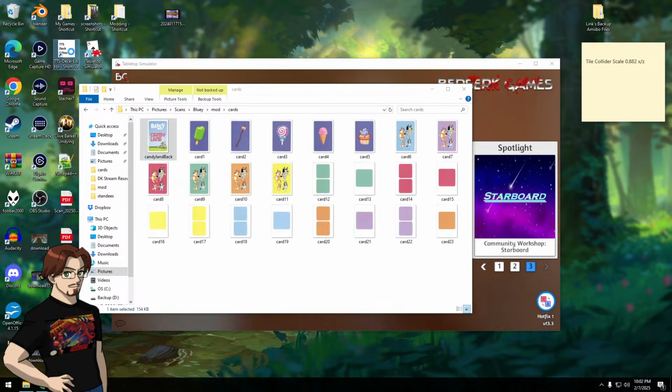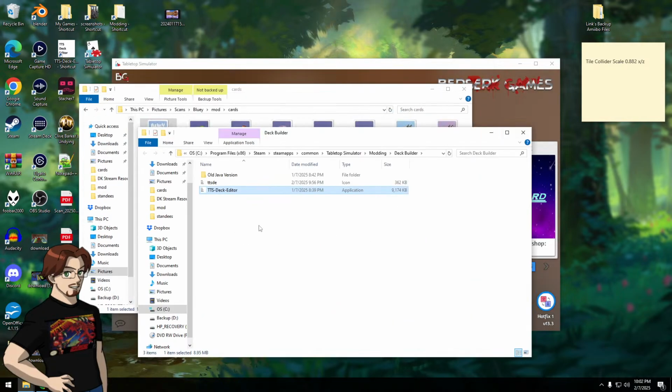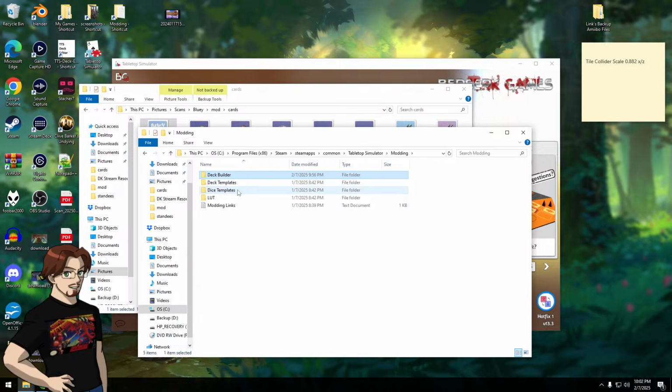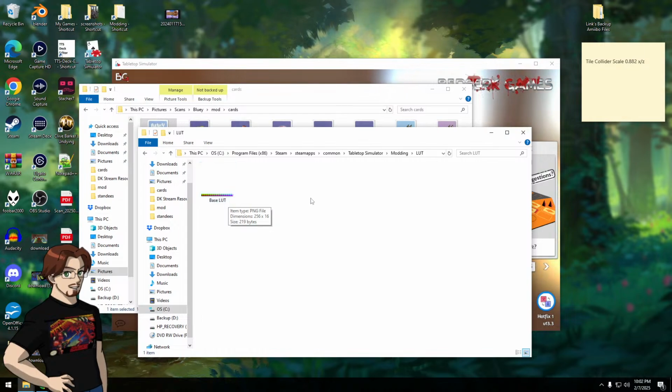But the deck editor is located in the Program Files, Steam, Steam Apps, Common, Tabletop Simulator, Modding, Deck Builder folder. They also have templates, dice templates, loot template, which is a lighting thing I've never messed with.